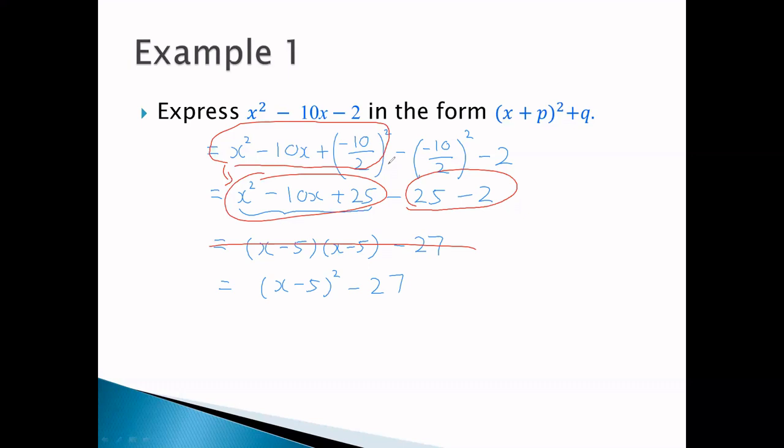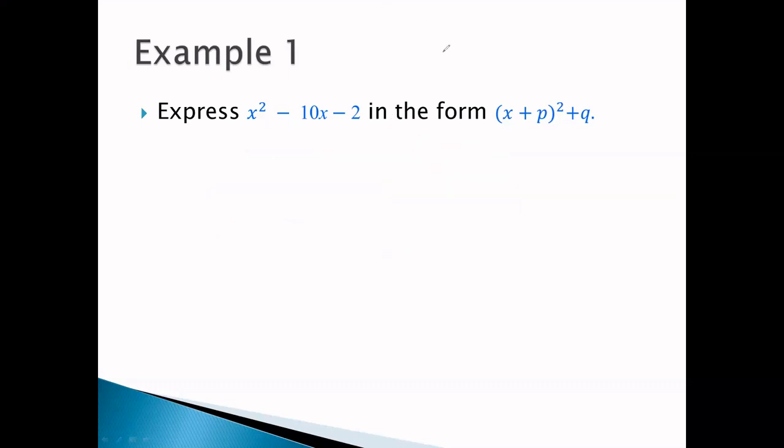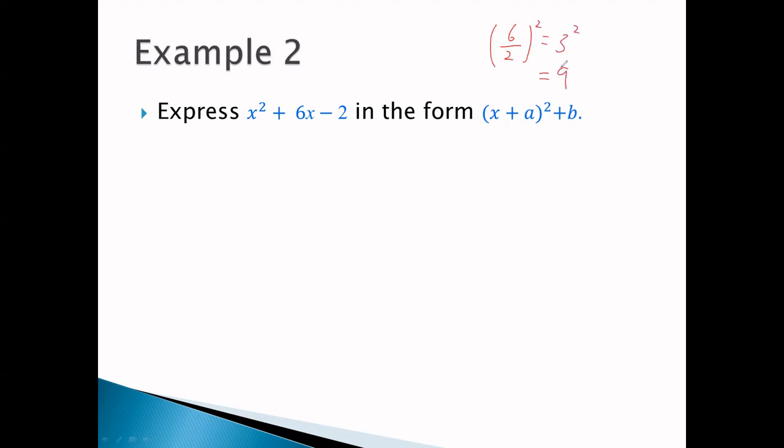Okay, so let's try example 2. x squared plus 6x minus 2. Let's think again. Let's do it at the side, all right? Is this a perfect square? Let's take b over 2 squared, which is 3 squared, which is 9. But our c here is minus 2, not 9. So this is obviously not a perfect square. So we are going to complete the square to force it to become a perfect square.